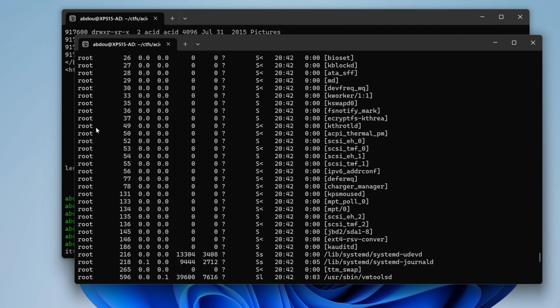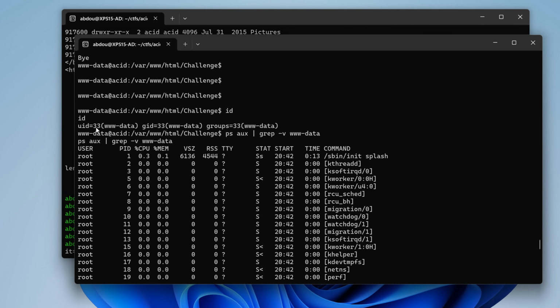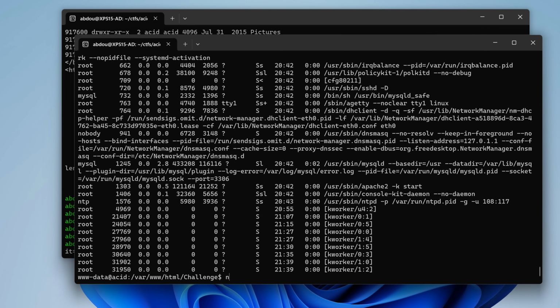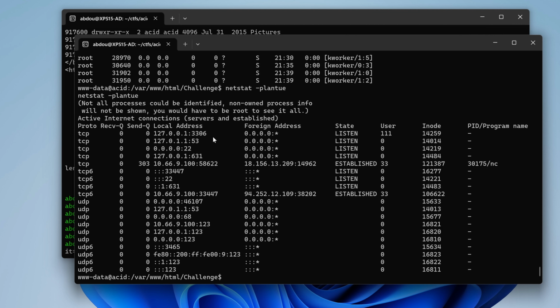Whoopsie, I don't know what this is. Everything here is run by root. What can we do? Let's see what are other services that might be exposed here. So we have 3306, which is nothing but the MySQL service. We have DNS, I guess, and SSH.